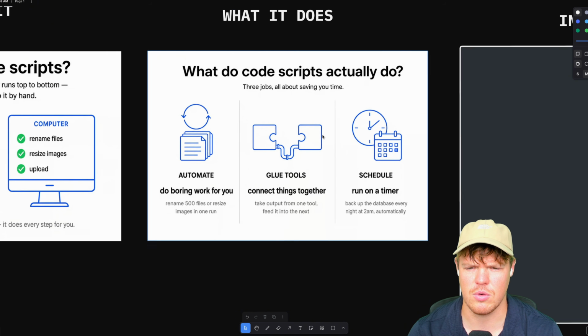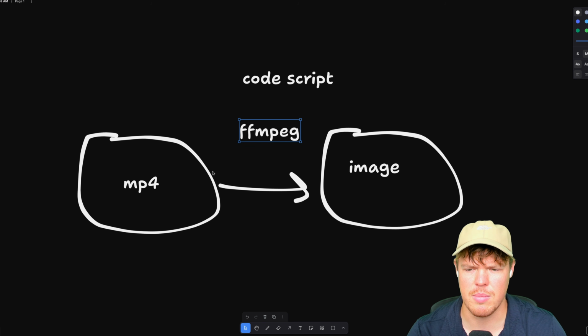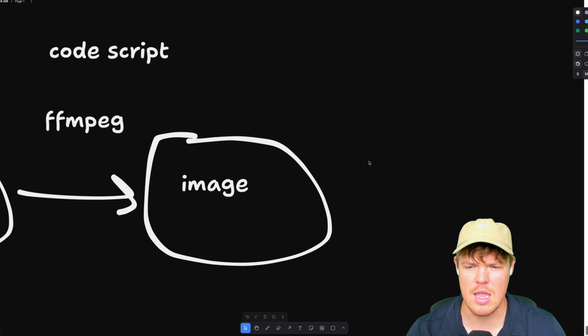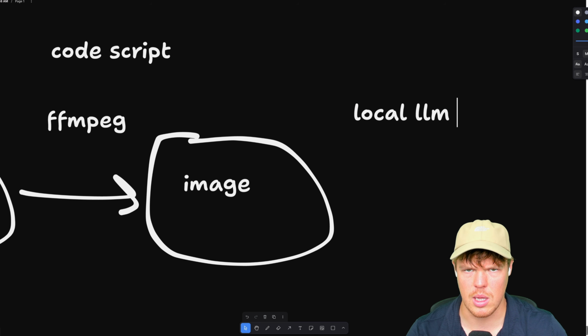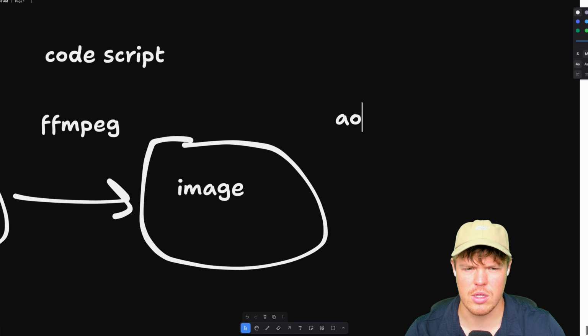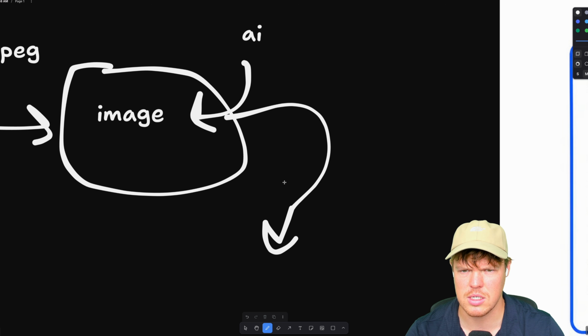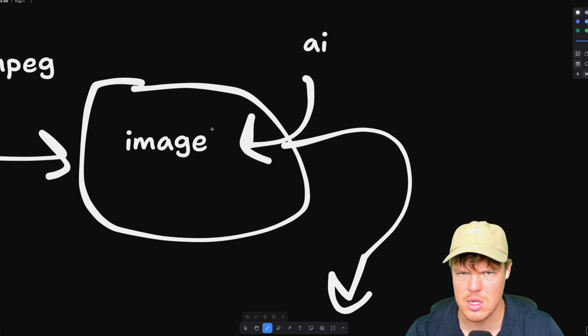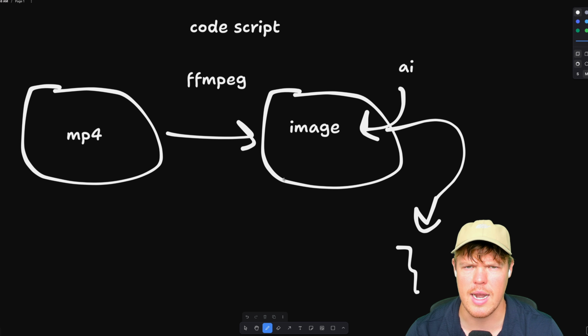What I mean by that is, for example, here this logic is just using a tool, FFmpeg, which gives you the ability to take a video file and get images out of it. In theory, another tool we could put here is a local LLM layer, or Claude, or just an AI layer that gets vision context of the image, and then you can take actionable steps past the image extraction based off the vision context. When I say vision context, it literally means the AI looked at the image, saw the image was a dog, and then told an AI model, hey, that's a dog. And then you can do other stuff after that. Point being, a script can tie together a bunch of actions into one flow, but be very deterministic.